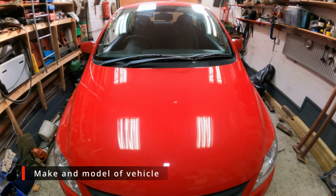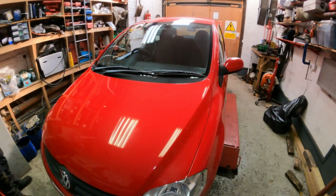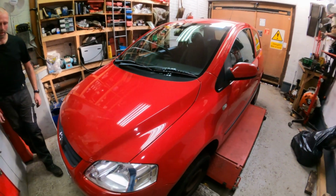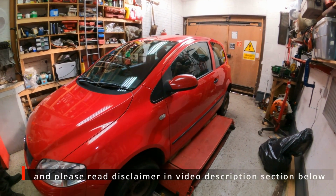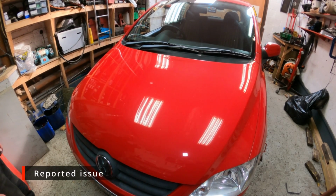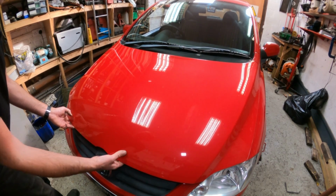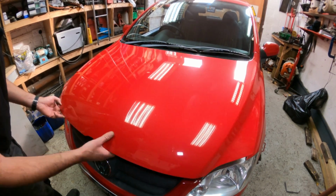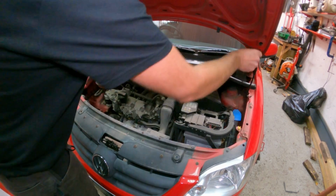Here we have a 2008 Volkswagen Fox. It's got 73,000 miles on the clock and it's the 3-cylinder petrol engine. So this one's in for a service today, and as part of the service we're going to be doing the oil and filter change. So let's get the bonnet up.